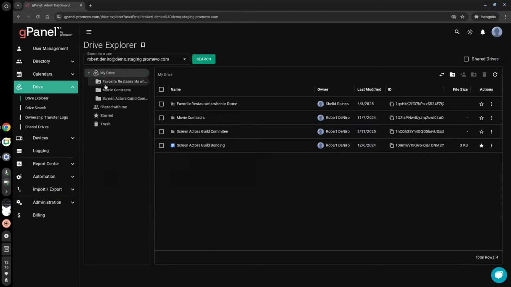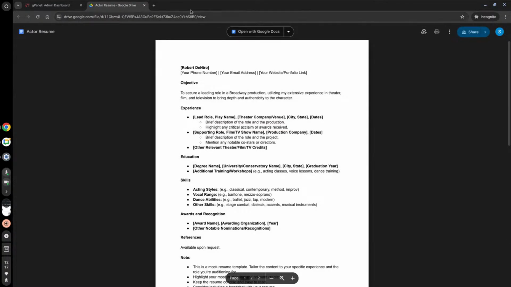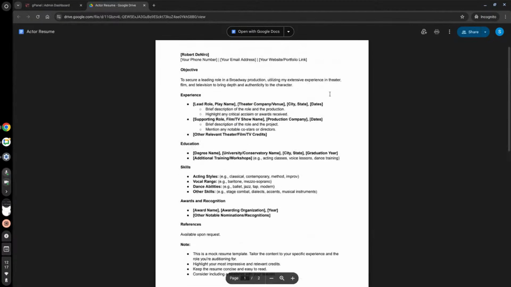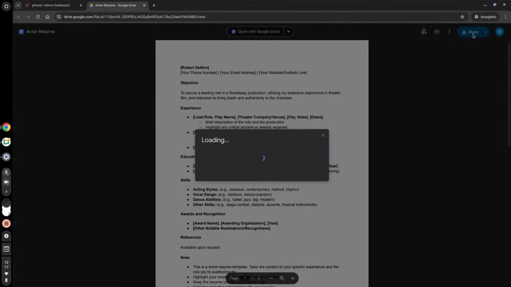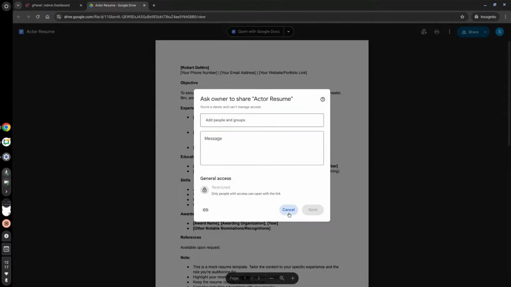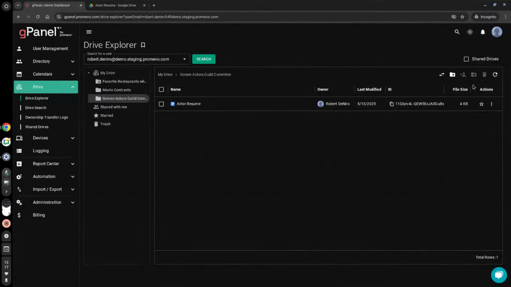You'll have access to their files, their folders. Maybe you need to come in and view certain documents. Admins are going to be able to view the documents. It actually creates a short link and opens a little additional tab, and you're able to come in and view the document. Maybe you need to open it with Google Docs. You have that ability. Or if you needed to share it, if you have printing enabled for your domain, you can also do that from here as well.